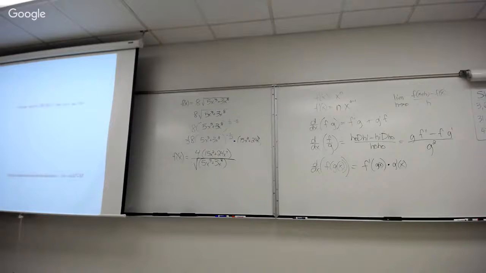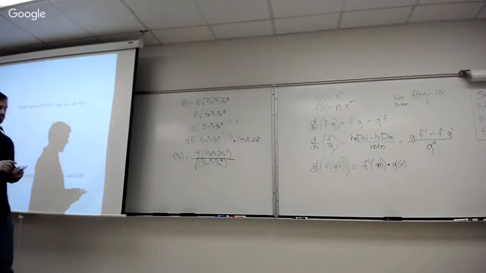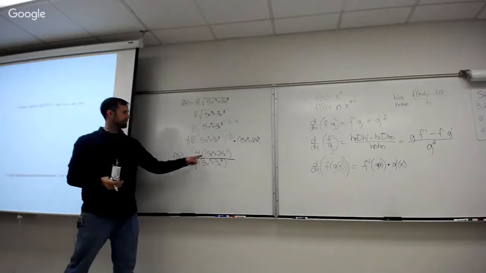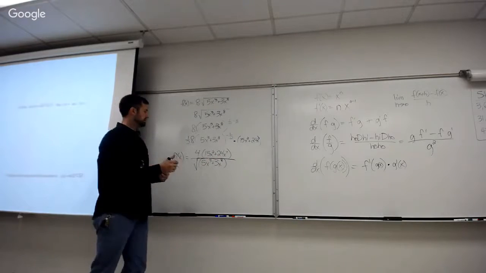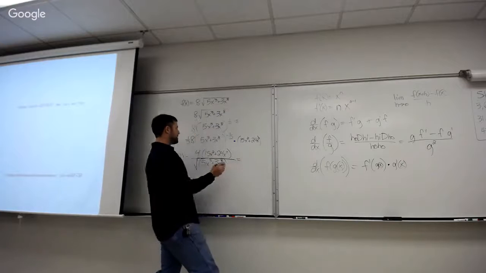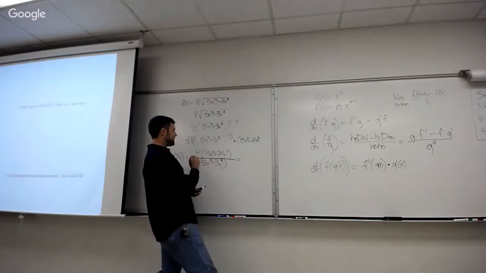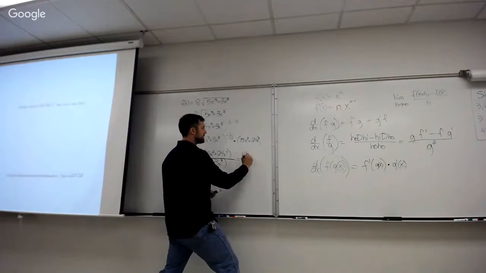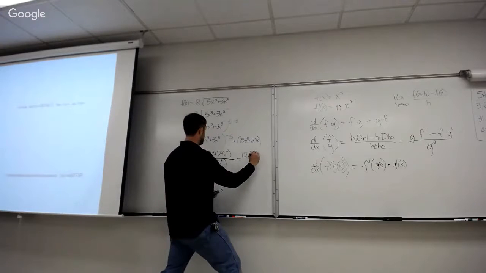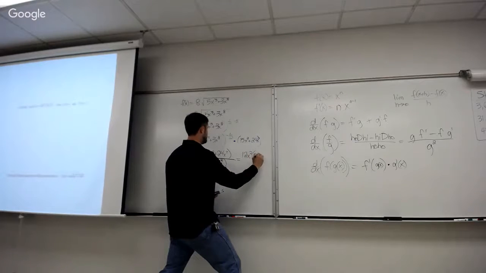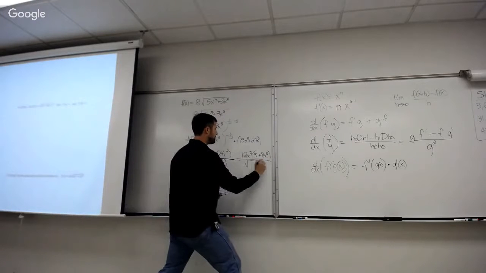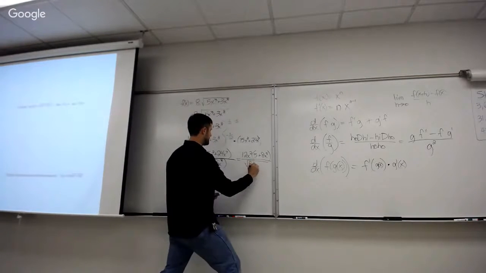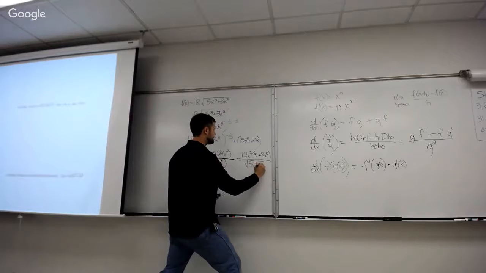Is there anything else we can do to make that look nice? If you take out a 3, you can take out a 3. What else? 3x squared. You can take out a 3x squared, actually. So to make this look even better, I'll take out a 3x squared and multiply it times the 4. So now that's 12x squared outside of 5 plus 8x to the 5th, all over the square root of 5x cubed plus 3x to the 8th.